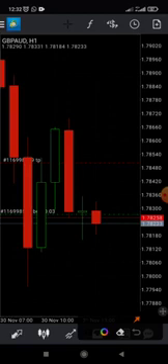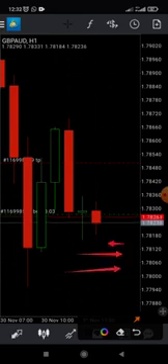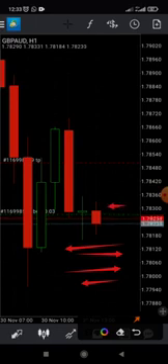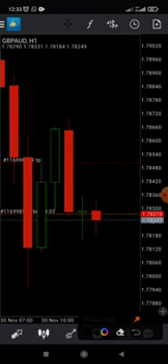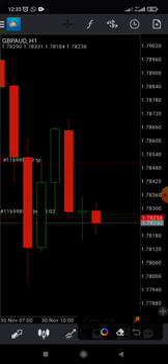Now there is also something that we tell traders: supposing your trade moves into profit, you move your stop loss into profit. You can choose to move your stop loss above. To move your stop loss into profit means that you move your stop loss from the down part here, and then your stop loss must now come above this entry price, which is the dotted green line. That means that you have moved your stop loss into profit. That is only after the trade has moved into profit, but at the moment it is not in profit. The trade is in loss, so you cannot move your stop loss into profit.